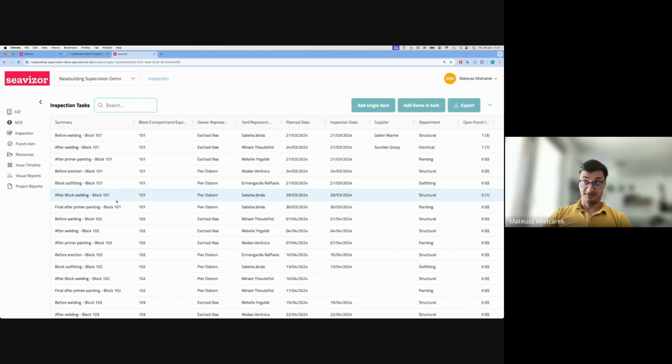The data has been fed to this system from some external source. In this case, this was just an Excel sheet because it was easy for us to make for a demo, but it can be a synchronization with another planning system, and it's bi-directional. So whenever something changes here, it's also exposed to the external application to be read and processed. And I will show this to you as well in a moment.